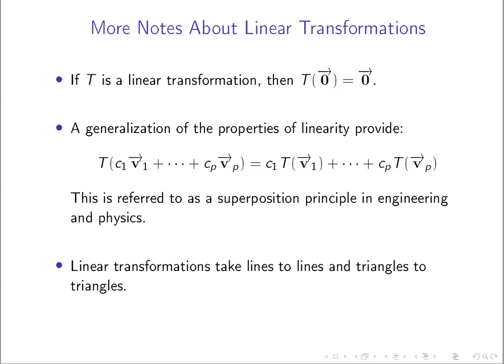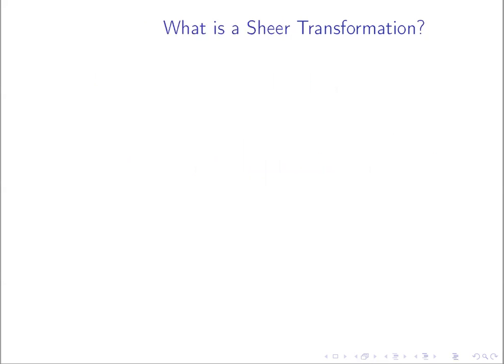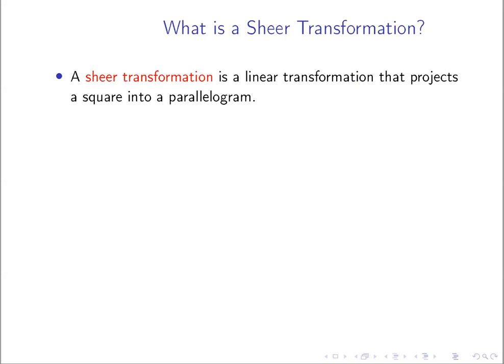And if any of you are wondering, what about squares? Well, squares are 2 triangles together. So we only care about lines and triangles. Now, I will give you a couple of different transformations that are good to know, not huge impact at this point in time. One is called a shear transformation. It's a linear transformation that takes a square and turns it into a parallelogram. So if you're trying to figure out visually what that looks like, I take a square and it turns it into a rhombus kind of thing.